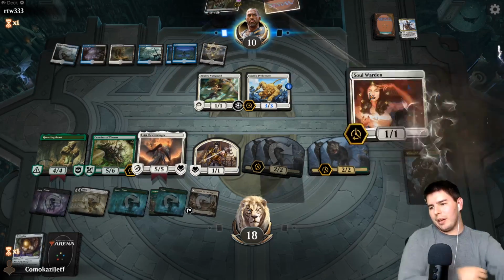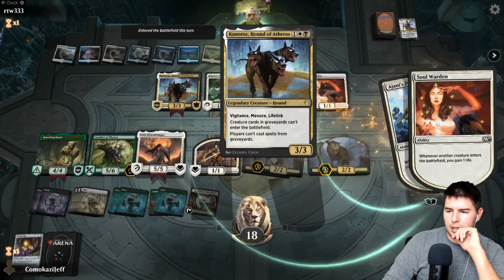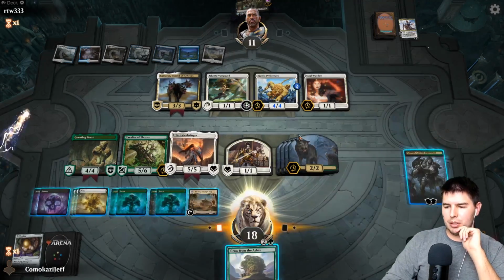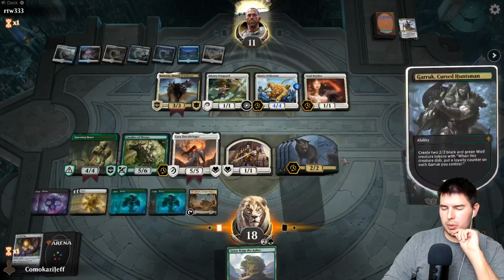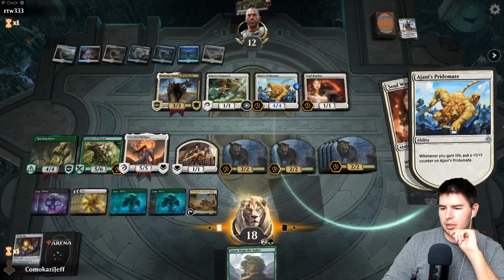I mean, I guess Adanto Vanguard goes away. Okay, no board wipe. Can't be cast from the graveyard. But they can't enter the battlefield. That's fine, though. Okay, get some more Wolfies. You're not scared of dogs. Oh yeah, that gains them life, huh?